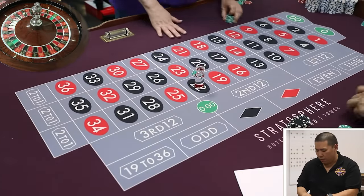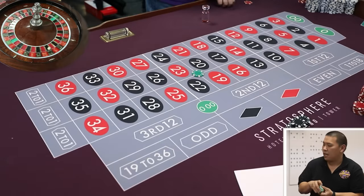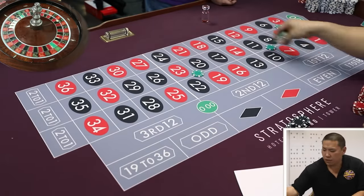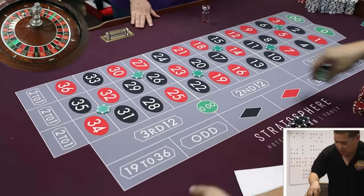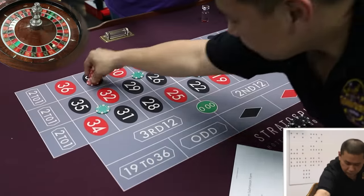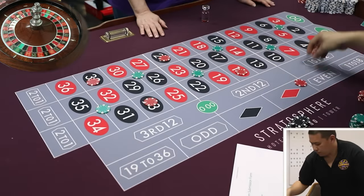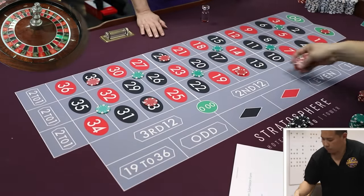I would definitely play this on a busy game. So if you're coming to Vegas Friday, Saturday night, even right now during the current climate, because the casino is still busy. That's a good point. When I said don't play on a busy game, that was just as far as the ease of knowing where your bets are. But I think, Alex, you're right. I think playing on a busier game definitely is going to bump up the comp value.